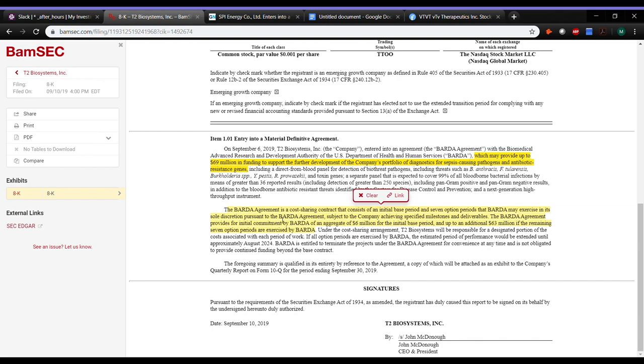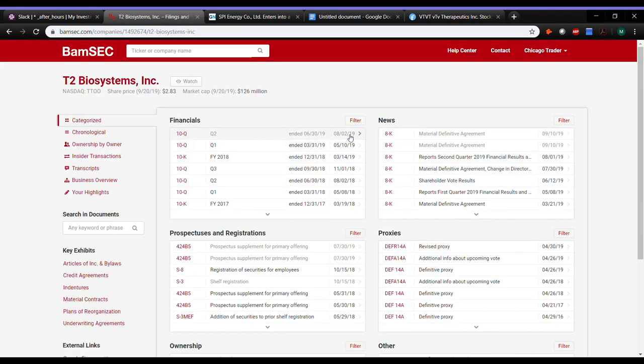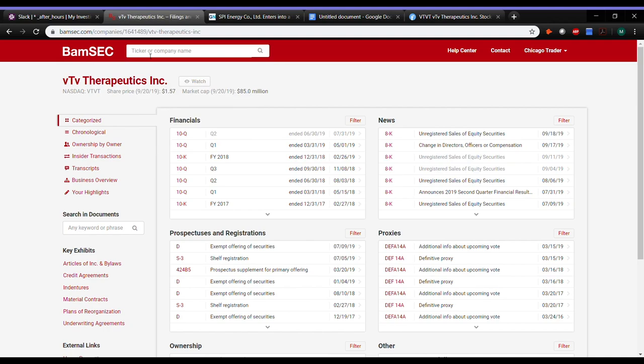So again, that's not something you'll see in the most recent 10Q, right? Because that 10Q was filed on August 2nd. This news came out on September 9th. So when you see a lot of people say that something's low on cash, you obviously have to look at the recent agreements to make sure, in cases like this, that they don't have a little bit coming to them anyway.